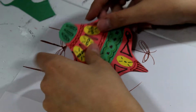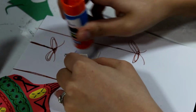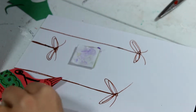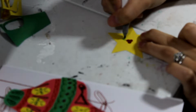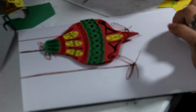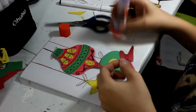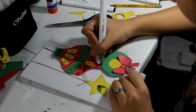Once I'm finished decorating all of my pieces, I fold up a strip or a couple of strips of paper and glue them all together to make a nice thick square, and glue it underneath the ornament so it gives it a 3D effect. The only one that doesn't have it is the star, because I thought a layered effect would look good, so the star is just glued flat down. With a few finishing touches here and there, I'm pretty much done.